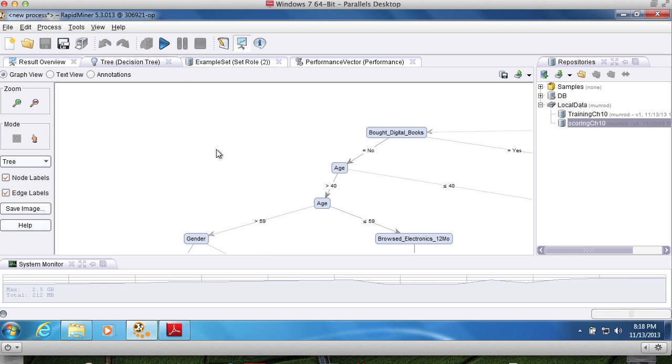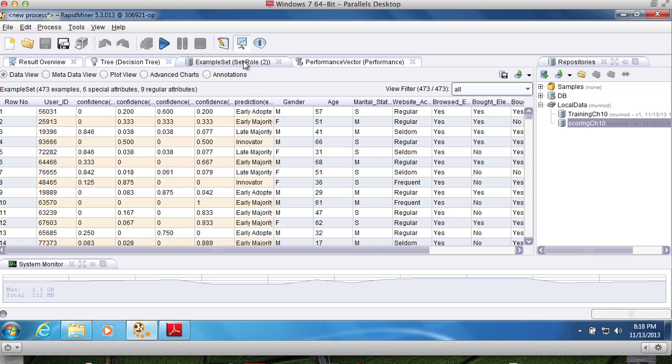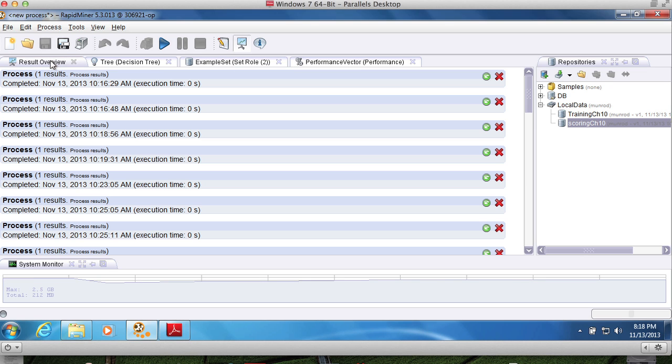We're going to have the same decision tree, but now if we look at the example set and look at the various rows from our example, we had these 473.